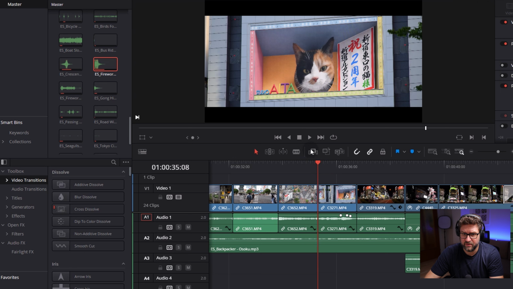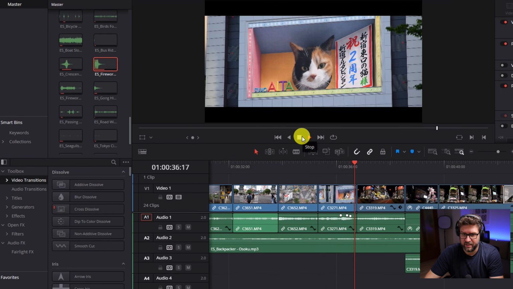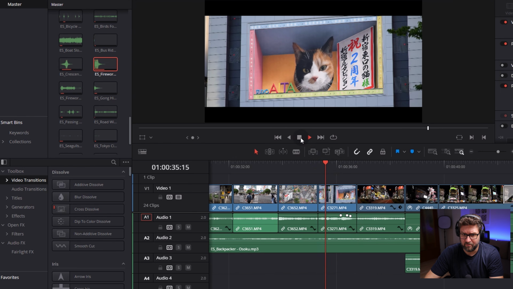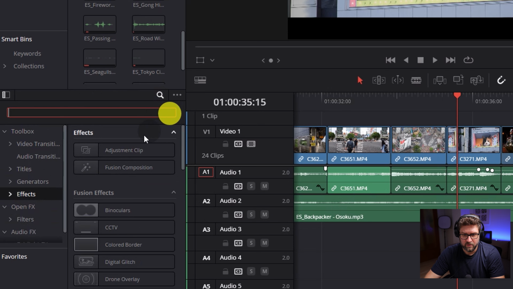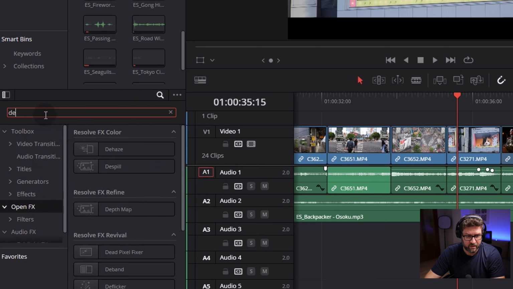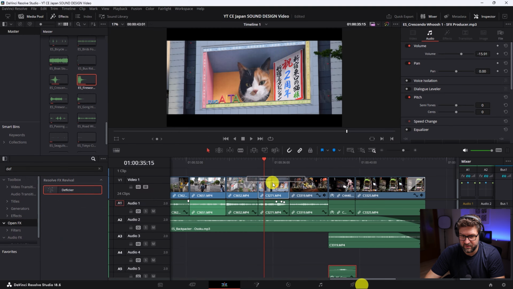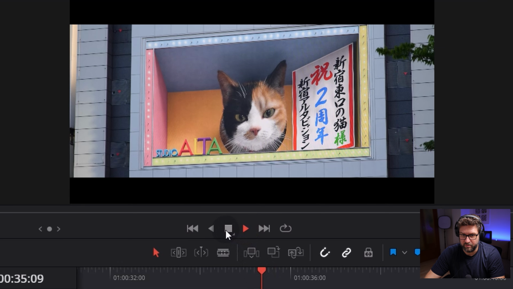All right, the only thing what I saw, this is just additional information here. I have here this cat, and this flickers a bit, if you can see. What I do now is just an additional thing that I reduce the flicker. So you can go to OpenFX and go to Deflicker and add this to your scene, to your video. And then it will get rid of this flickering in the background.